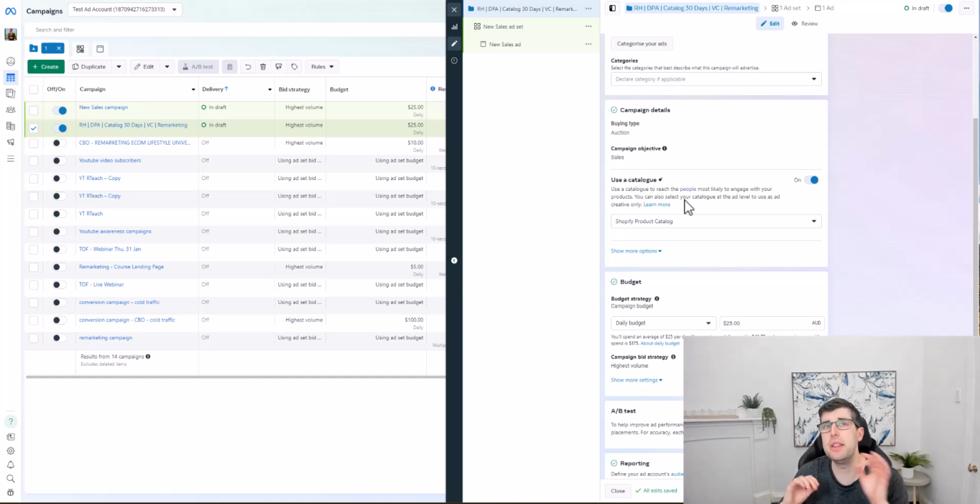Keep in mind as well, within those catalogs, you can make product sets. So you can also make a dynamic product ad or a cold one based on just t-shirts as opposed to pants, right? So you can tailor all of that. Hence why I wanted to show you in the catalog manager. You can do all of that there. But again, for the sake of today, if you want more of that, comment that down below. But for the sake of today, we'll go into this.